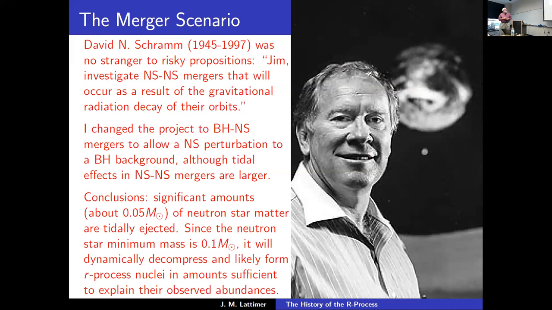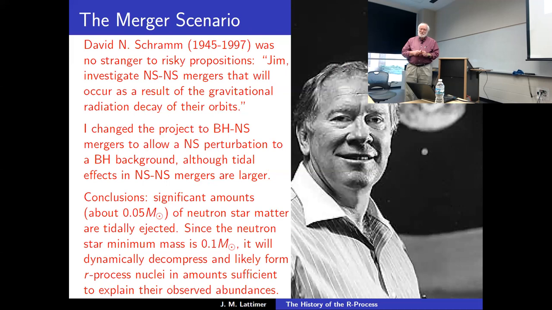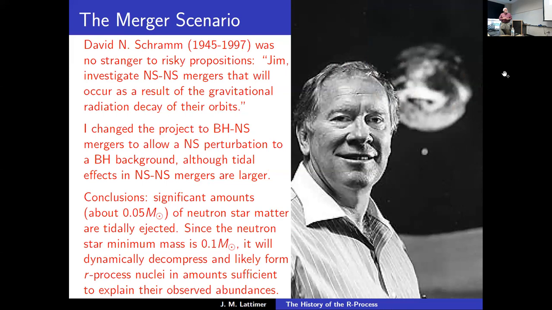I decided to change the project to using a black hole as a companion to the neutron star from the sheer point of expediency. The black hole presumably would be more massive than the neutron star, if only by a factor of 3. And therefore, it would be somewhat justified if I used the black hole as a general relativistic background and treated the neutron star as a Newtonian object moving in this background. I felt a little comfortable with this because you can easily show that because of the larger radii of neutron stars, a merger between two neutron stars would produce even larger tidal effects than between a black hole and a neutron star, so that if something interesting happened with a black hole neutron star binary, you could be assured that even more interesting things would happen with neutron stars.